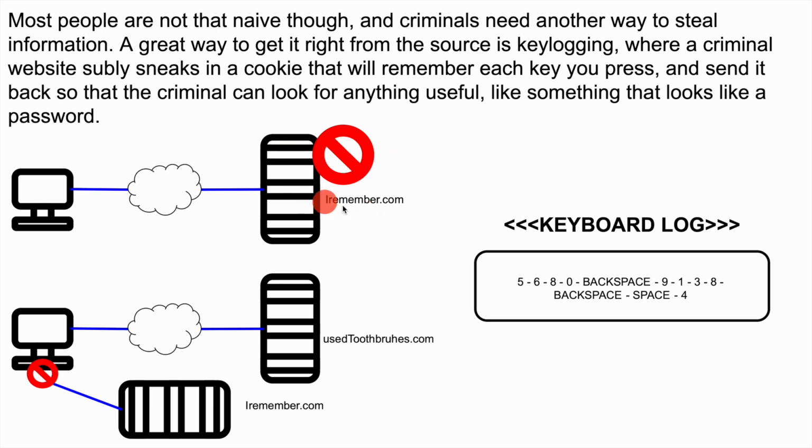And they can do that by having websites that secretly hand over a cookie. This cookie will remember any information you type in and send it back to the bad people. And you go to their website, the cookie gets attached to you, and the cookie will send back anything you write. And they will be able to decipher your password using that.